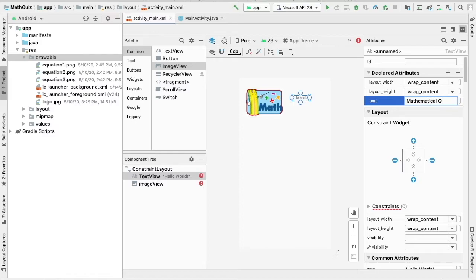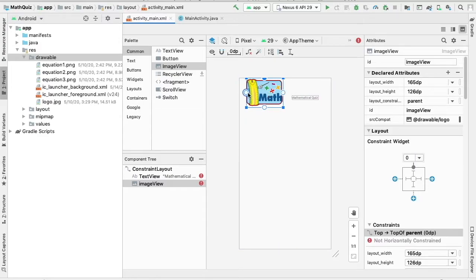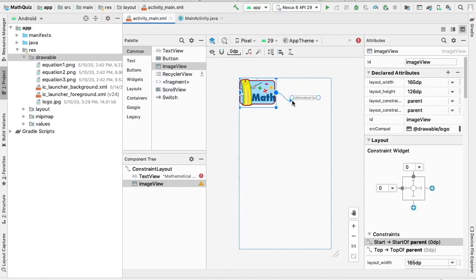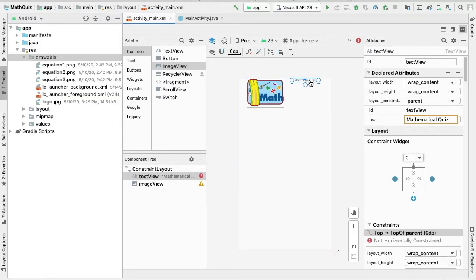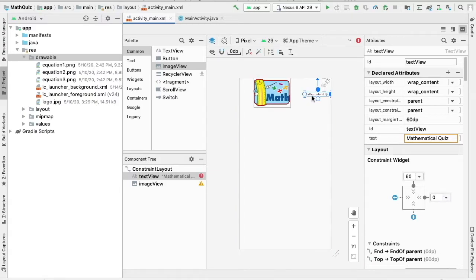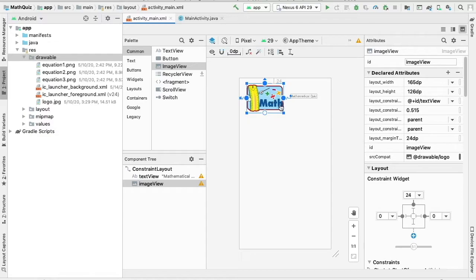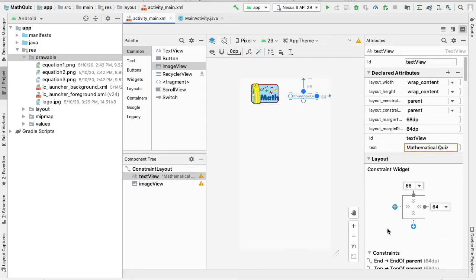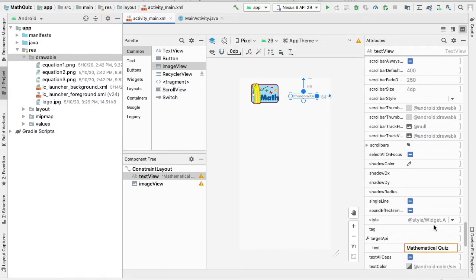Mathematical quiz. Let's put the constraint now. And make the text size about 30 SP.